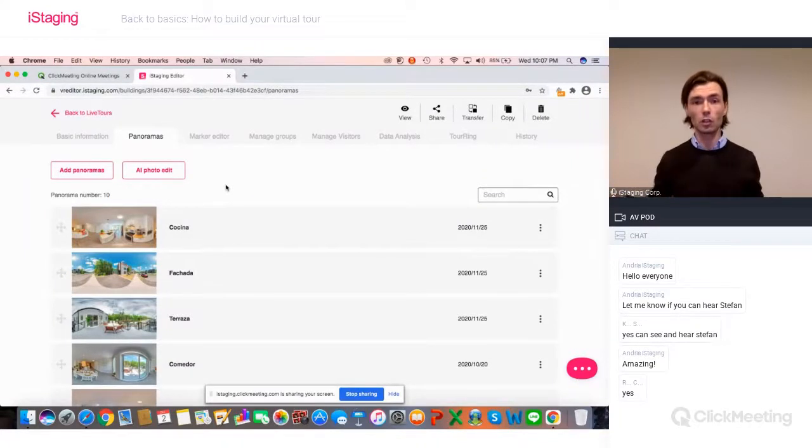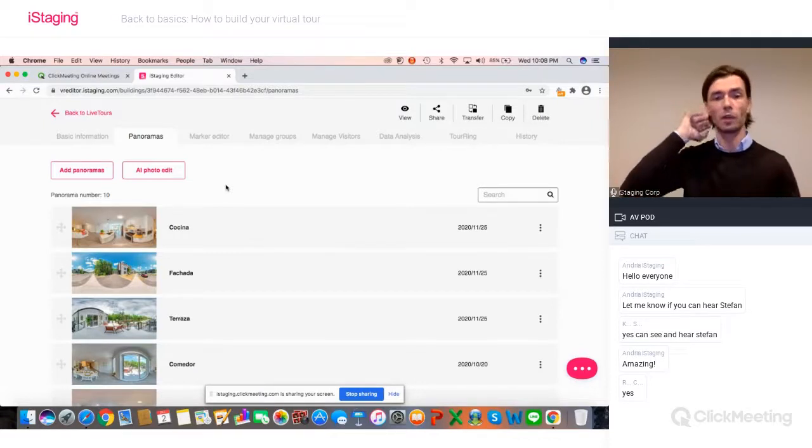If you have a decent looking panorama, if the room was well lit, or if you're outside on a beautiful day, there is no need to use this function. In that case, it might actually make it a little bit worse because it might make changes that you're not really looking for. So only do that if you have darker images that you really want to improve. Otherwise, there's no need to use that specific function.